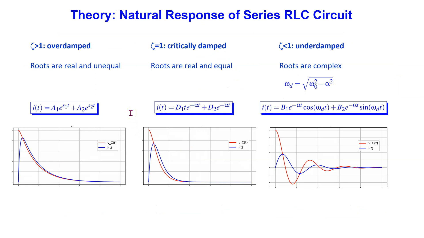The damping coefficient affects the way the current and voltage variables reach their final zero values. In these plots, the voltage across the capacitor is shown in red and the current in blue. When the circuit is overdamped, the variables reach their final zero value in a sluggish manner. When the circuit is critically damped, the response is on the verge of oscillation. When the circuit is underdamped, the response oscillates before approaching zero, and this oscillation is due to the energy bouncing back and forth between the inductor and capacitor.